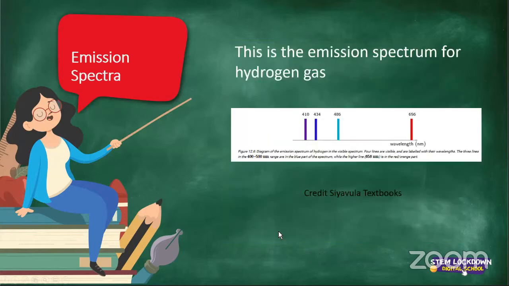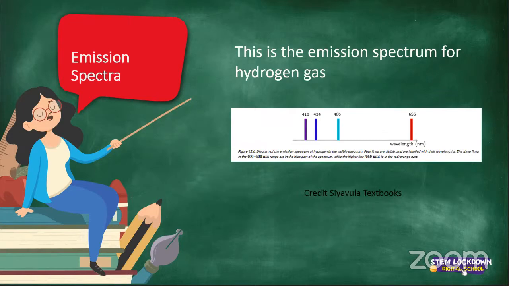Okay, and what that looks like is what you have right in front of you. So this is an emission spectrum of hydrogen gas. If you take hydrogen gas and put that into that discharge tube that I was showing you, you can get this emission spectrum. It's only 4 lines, and they are different wavelengths, so they give different colors. Very importantly, every single element has its own emission spectrum. No element's emission spectrum looks the same as another one. And that is how we are able to identify different elements, using emission spectrum.